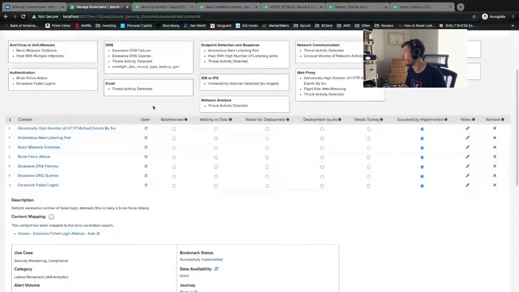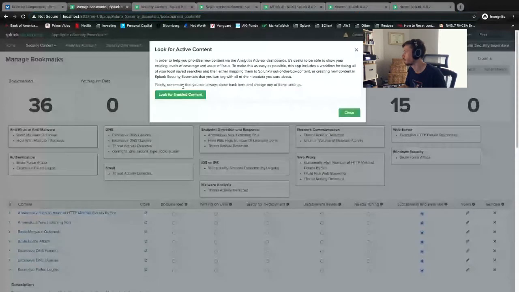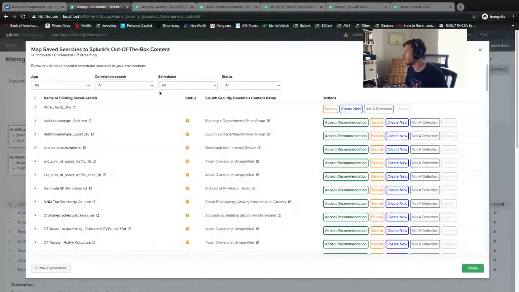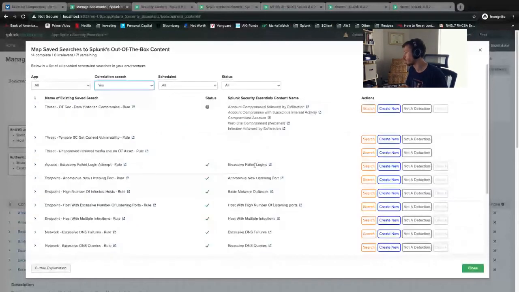So one way around that, let me just show you one more time, this brings us back to create custom content. Say you didn't like excessive failed logins, or you need to replicate it. What I did for a client I was working on is I mimicked this use case and mirrored it, just putting pipe 2 at the end for each one that I made. So you can keep losing my mouse.